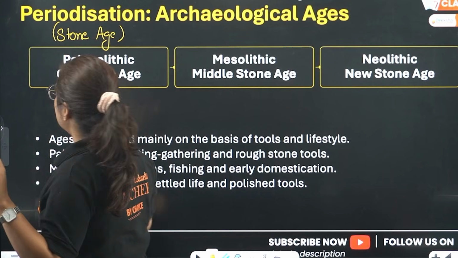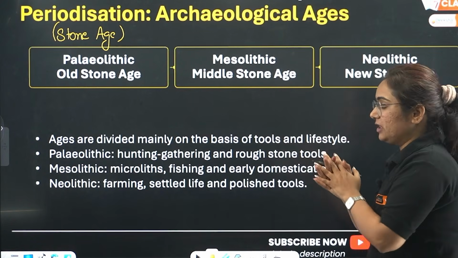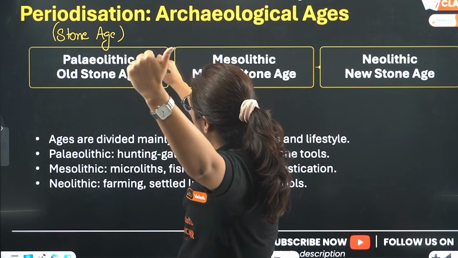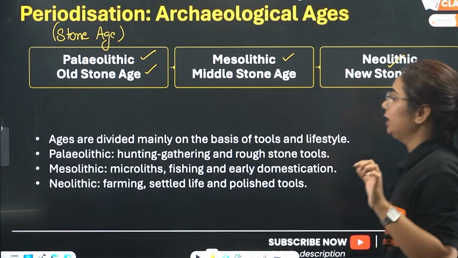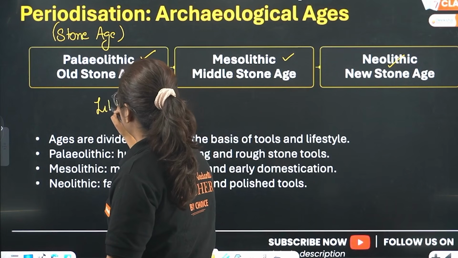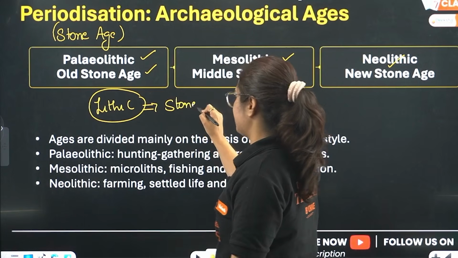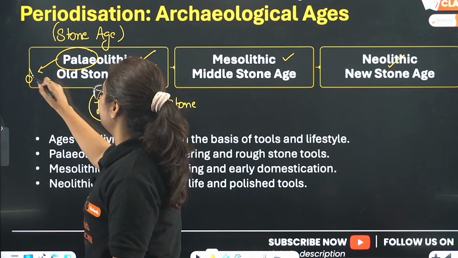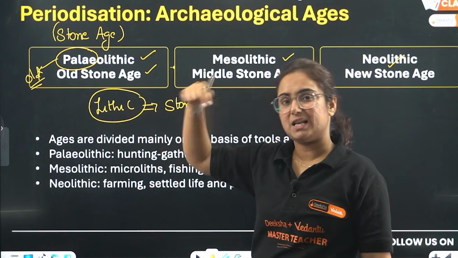In this periodization, the first thing that we are going to study is the Stone Age. What is the Stone Age? When humans knew only about the use of stones. They used to make tools out of stones or bones. That period is referred to as the Stone Age. In that, we will study 3 periods. How many periods, bhai? 3 periods. The first one is the Paleolithic Stone Age, then we have Mesolithic, and then we have Neolithic. Beta, if you don't know the word lithic, lith basically means stone. Here paleo means old, and hence it becomes Old Stone Age. Paleolithic, paleo plus lithic, old plus stone.